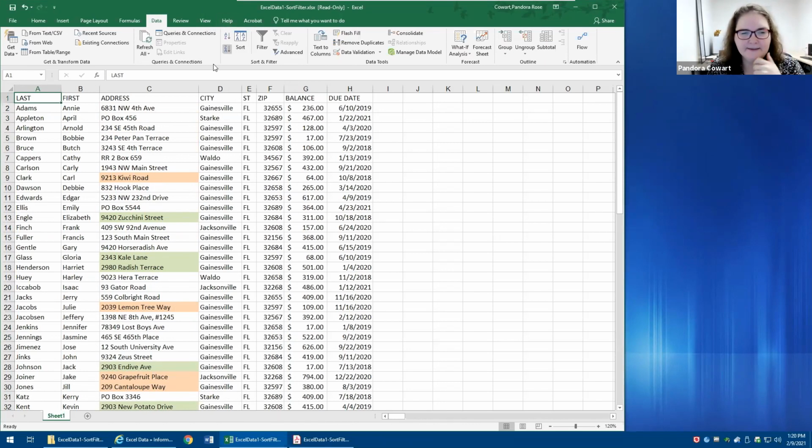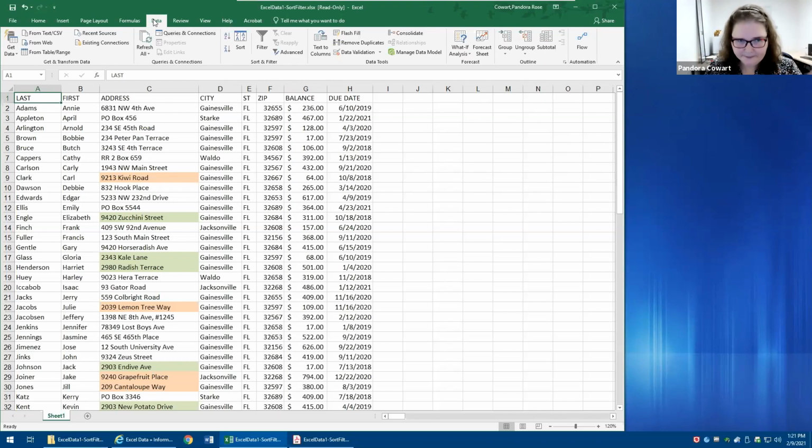What's next? Well, when we came in here to sort the data, it probably didn't even occur to you to sort it in any other way than just up and down, right? So we're going to rearrange the people. When I change my sort order, if I sort by balance or due date, we're putting the people in order. But it is possible to sort left to right, to rearrange the columns instead of the rows. So I want to show you how to do that next.